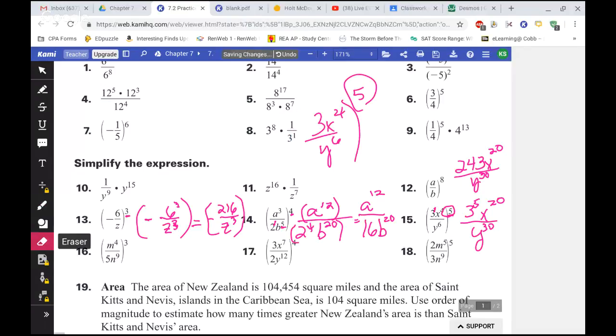Everything inside the parentheses. So if you were to simplify it completely, would you do 3 to the 5th power and then just simplify that? That's the only thing that you can simplify on that particular one, because this is an x to the 20th and that's a y to the 30th. And those two cannot be combined. They have to be like terms to be combined. Okay. Great question though.